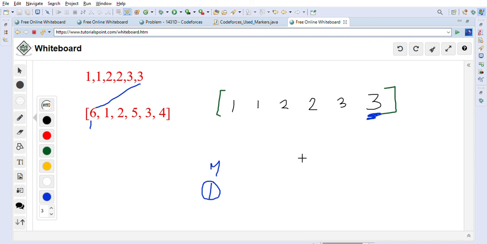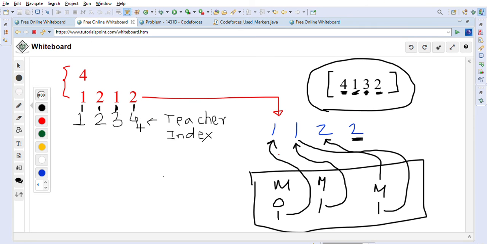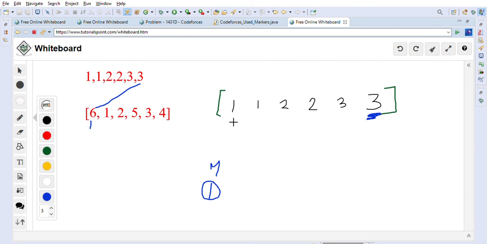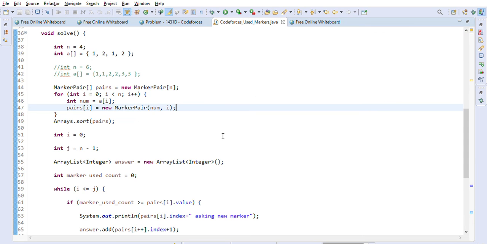If the maximum lecturers ask for a new marker, in that case we can maximize the number of used markers, right? So that's how I already explained with 2-3 different examples how it works. So this is the way you can solve this problem.